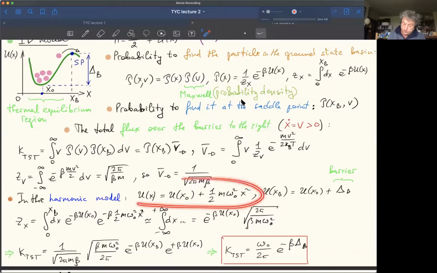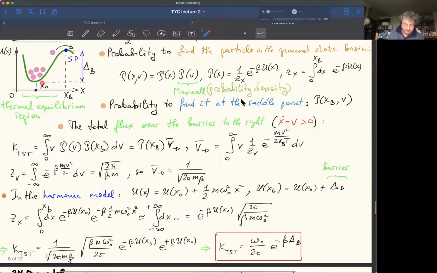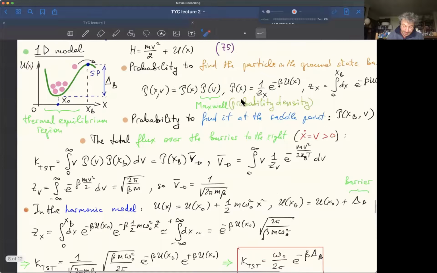That expression would allow us to work out the partition function Zx. And when doing this calculation, of course, because of this exponential term with minus x squared here at the top, we integrate initially from 0 to xb. We can easily extend this integration from minus infinity to plus infinity, because that exponential term would at this point be almost practically 0. And when we do this, this can be done analytically very easily. And it will give this exponential term with the energy at the minimum of the initial basin. So that is about Zx.